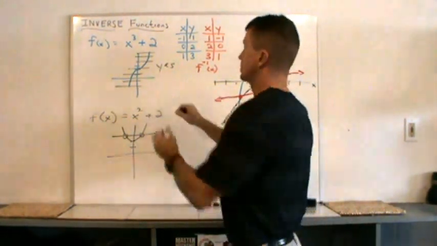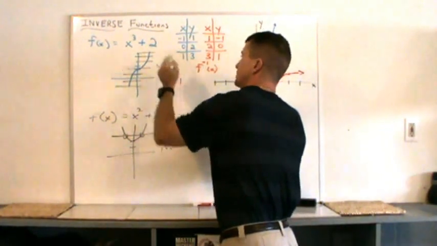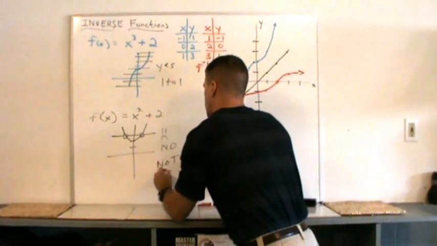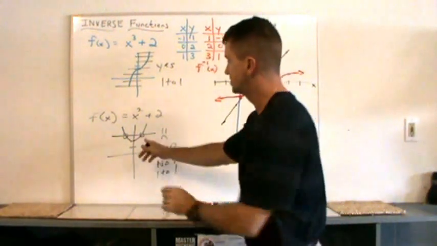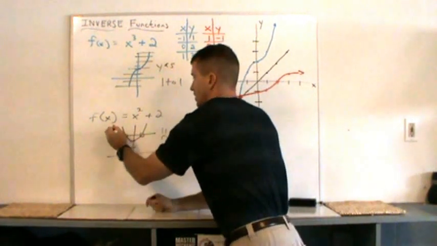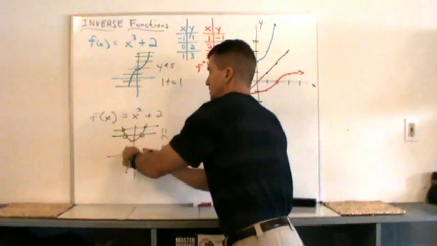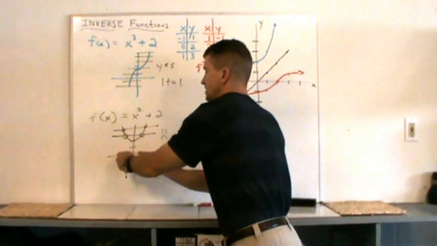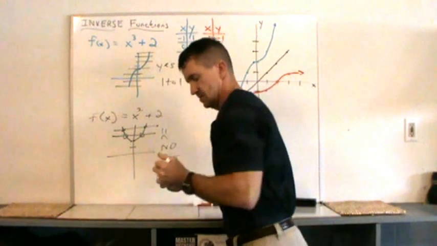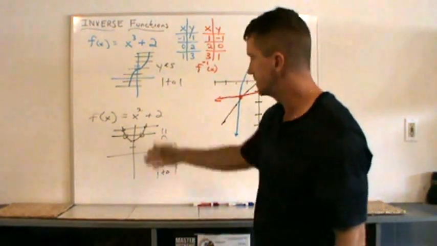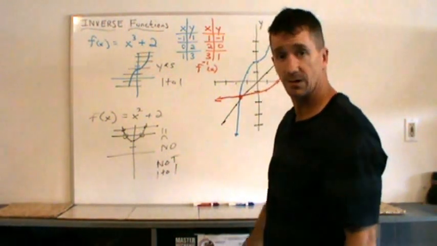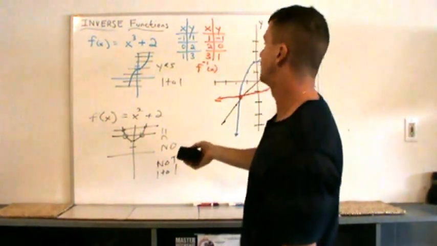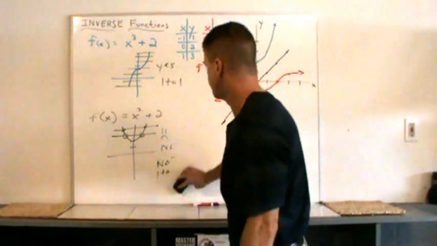And when a function has an inverse, it's called a one-to-one function. This is a one-to-one function. This is not a one-to-one function. We're going to draw it again here. Hits twice. Say at x equal to 1, you get a 3. At x equal to negative 1, you get a 3. The y value 3 was taken on twice in this function. So it's not one to one. It's actually two to one. So that's how you can determine if a function has an inverse, the horizontal line test.